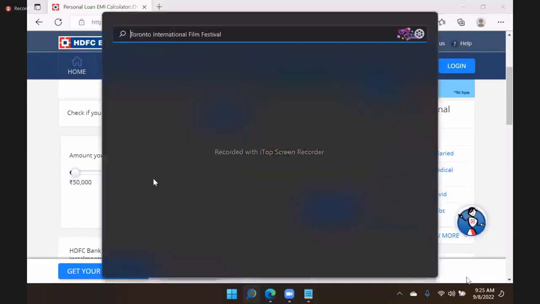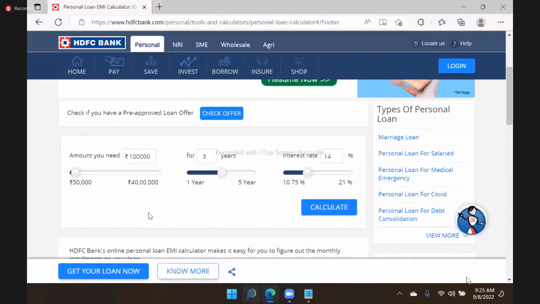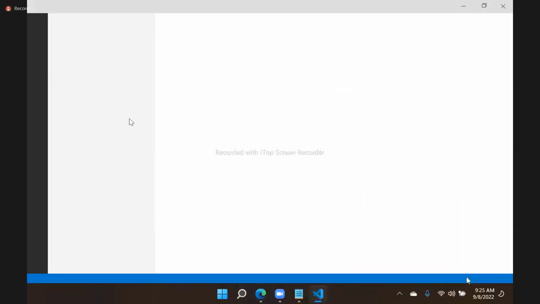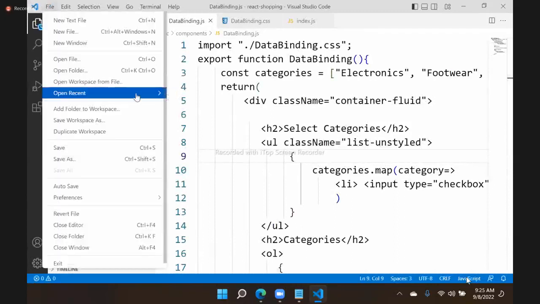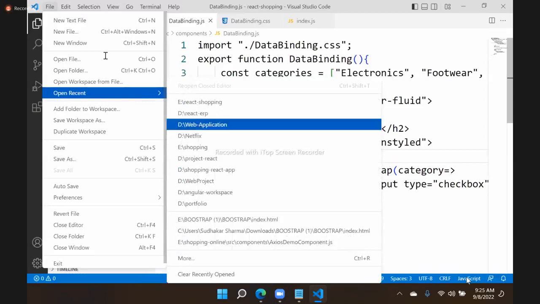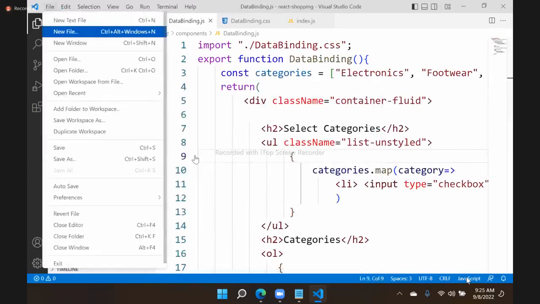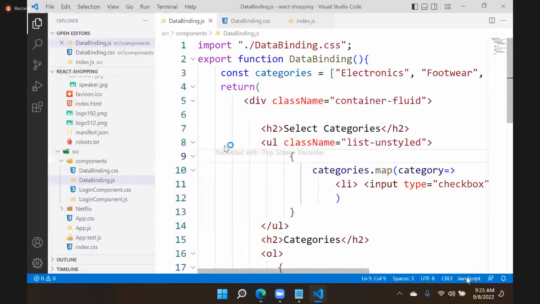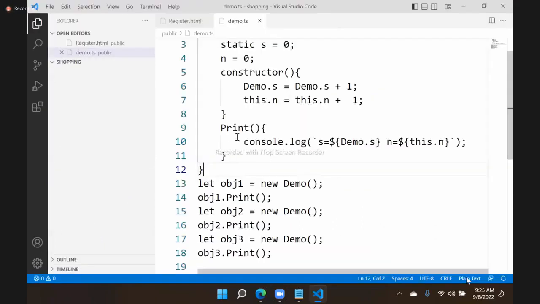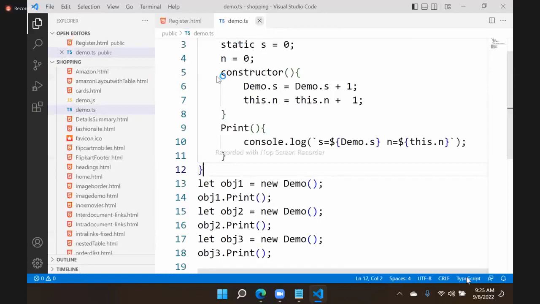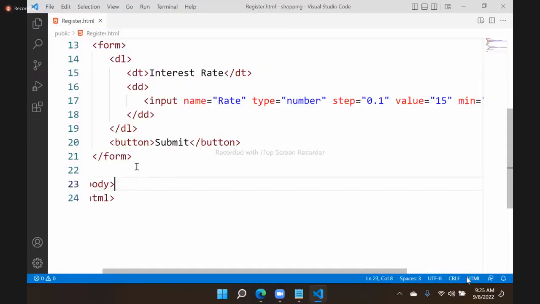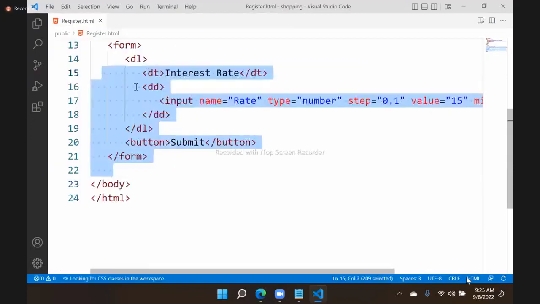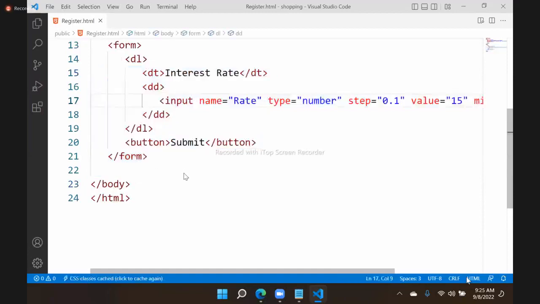Suppose you see, let's go to the project, and here go to shopping. Yeah. Now in this register form, temporarily I am adding, yeah, the interest rate we created yesterday.